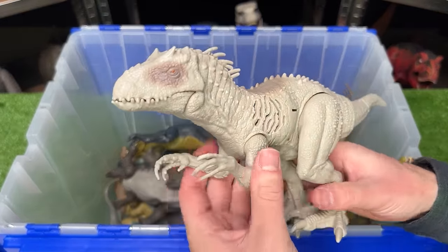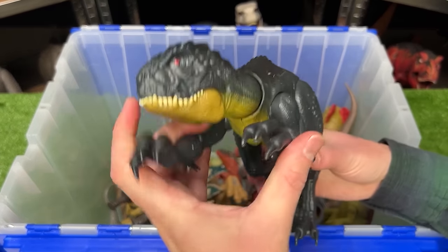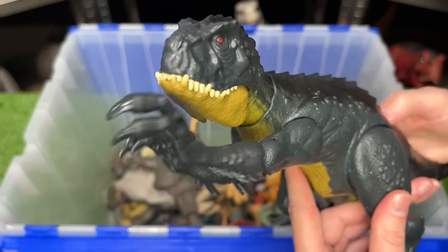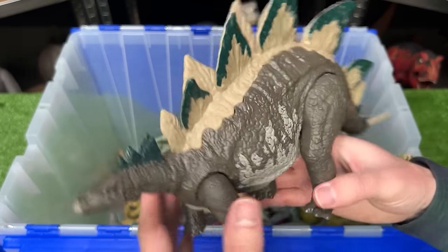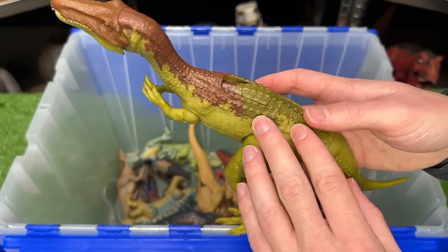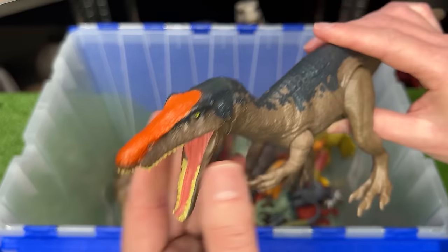Next up over here, I've got the Sound Surge Indominus Rex figure — this figure is a lot smaller than many of my other Irexes. I also think Jurassic World might have a Scorpios Rex in it — this figure is quite large and it features two attack buttons: one for the jaw and one for arm slashing. And of course, what would be a Jurassic World movie without a Stegosaurus? This figure features the brown body with some green and tan detailing, and it has the attack feature where you can swing its tail. I also hope that Jurassic World 4 has some Baryonyxes — this Baryonyx is bright green with some brown detailing and of course has a roar action. And I also have this older Baryonyx figure from Fallen Kingdom with the orange highlight on the top of its head.